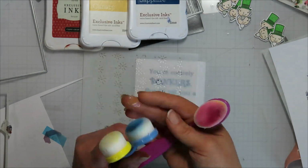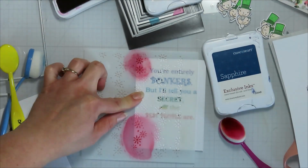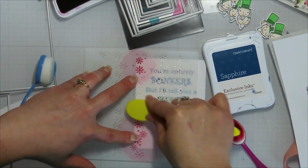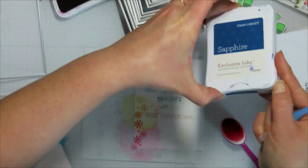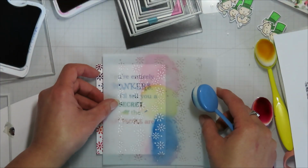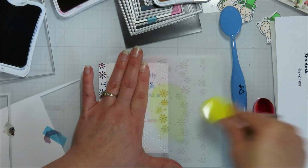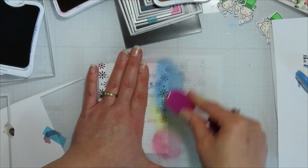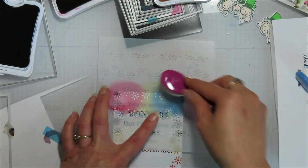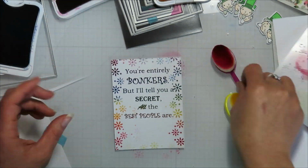And then, of course, because I did a rainbow style sentiment on my foil, I decided to make a rainbow border around the outside. Now, I should have started with the yellow. I realized that as soon as I put the red down, and I was like, oh, I should have started with the yellow, which ends up being okay. But I'm just trying to cheat and only use 3 colors to make my rainbow, which is easy enough, right? So just picking out a blue, a yellow, and a red, and then of course mixing colors to get overlapping to get the colors that you want for your other rainbow colors. And so I did do a little bit of over stenciling towards the center there, but it's okay. It's supposed to be a little bonkers, I guess.